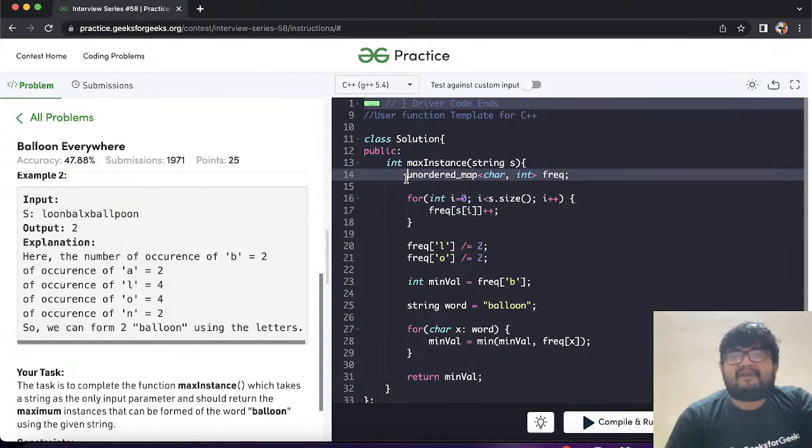Definitely when it is asked in your interview, maybe you can prefer using a hash map, or in fact you can use an integer array of 5 and then do the comparisons. You can index B to 1, and like that you can definitely do something like that as well. So it's just about making the code more readable, right? We all know there are multiple solutions, but it's more about making the code more readable.